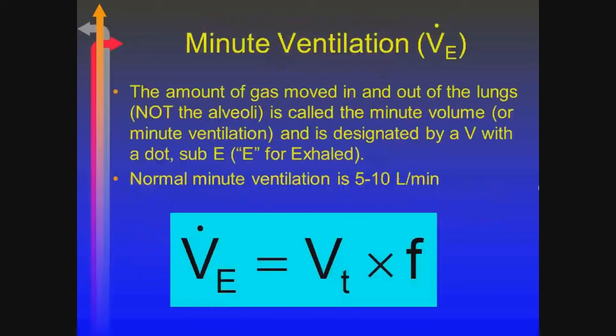We've seen this guy before. We were talking about rearranging equations. We were talking about relationships being direct and indirect. Minute ventilation is the overall amount of air that you move in and out. It's my tidal volume times my respiratory rate. So if I count my respiratory rate, I measure my tidal volume, I can determine my minute volume. Or said another way, if I measure my minute ventilation divided by my frequency, I can determine what my average tidal volume is. All I did is rearrange that equation, divided both sides by F.